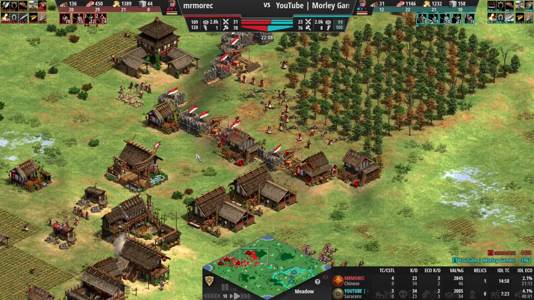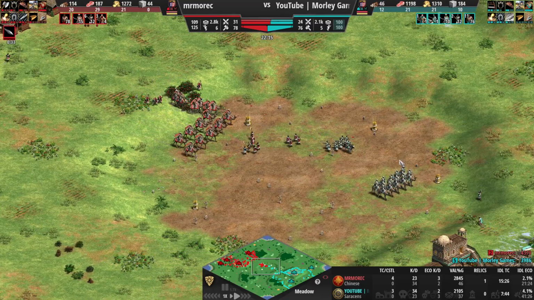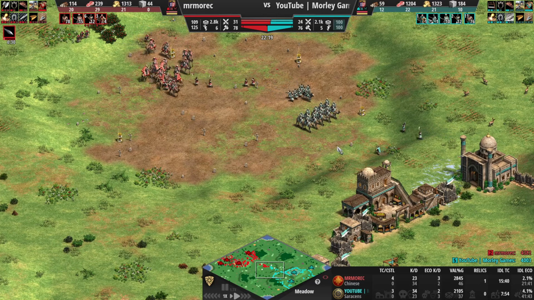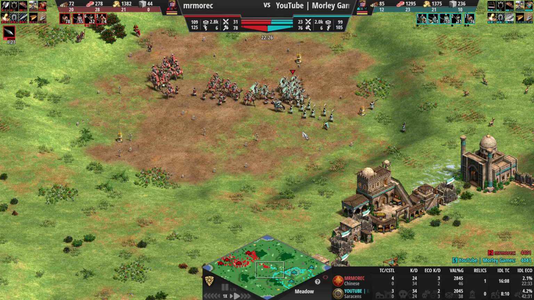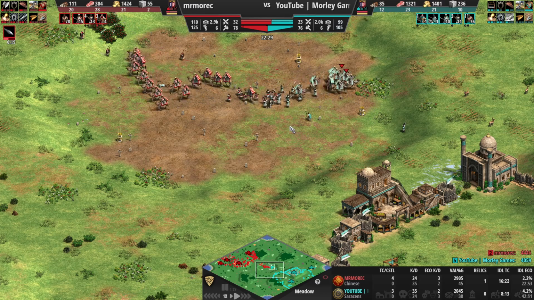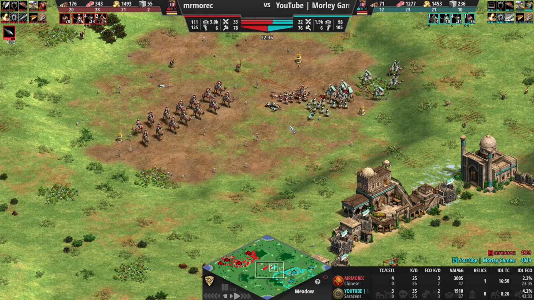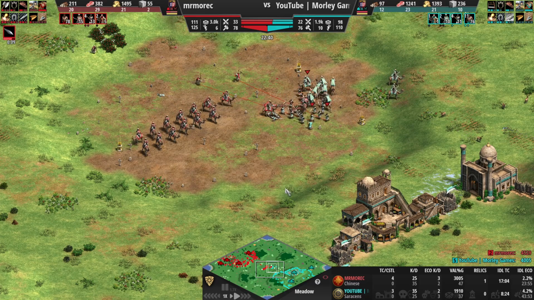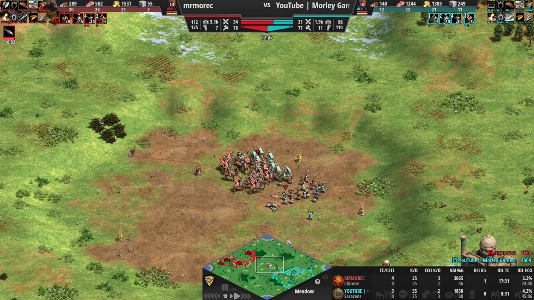So I was toying with the idea of trying to go in and do a little bit of a raid, but decided against it and just thought I'd come back, play a little bit more defensively, try and get healed up. That's what I was doing. But he followed me, and then I ended up in trouble. And at this point, I'm going to lose all my army.